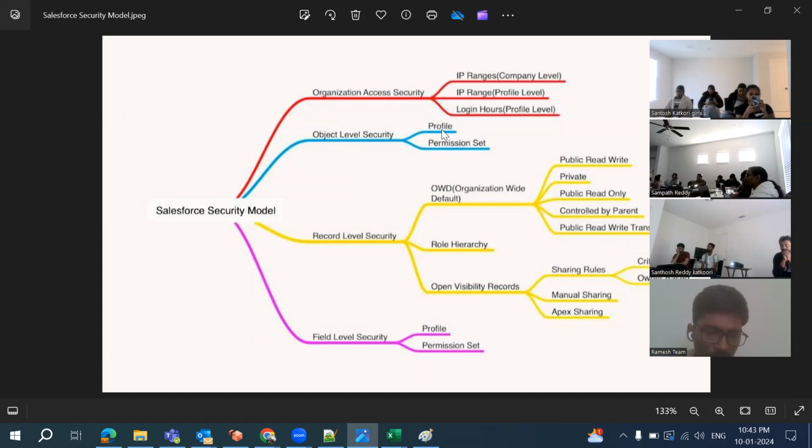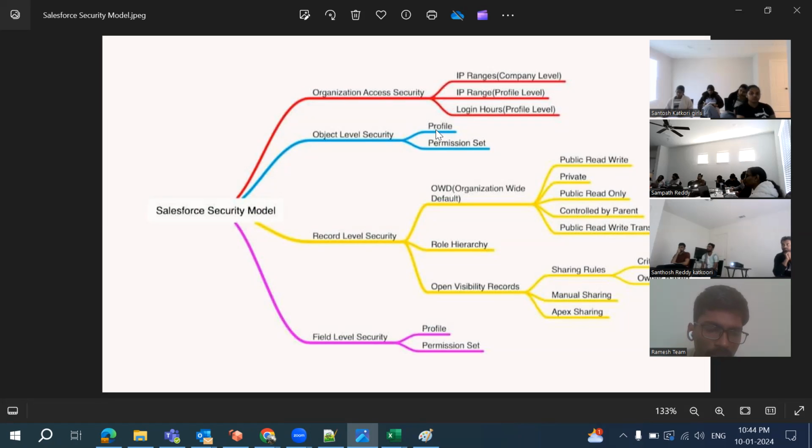Before going to this concept, what is a profile? A profile is basically a set of rules and regulations that users should follow if they log in to Salesforce. Some people call it a protocol. It defines what they can do and what they cannot do in Salesforce.